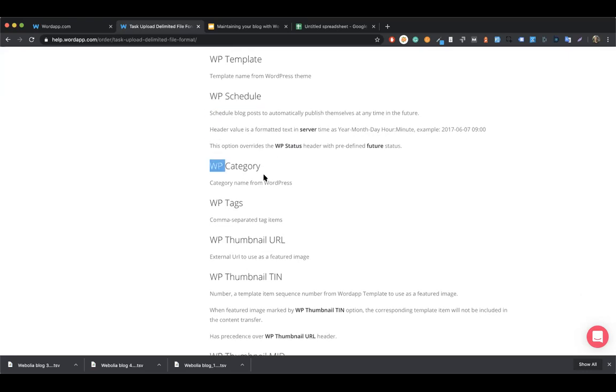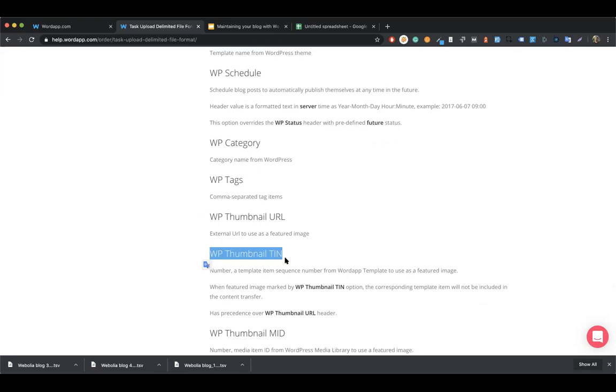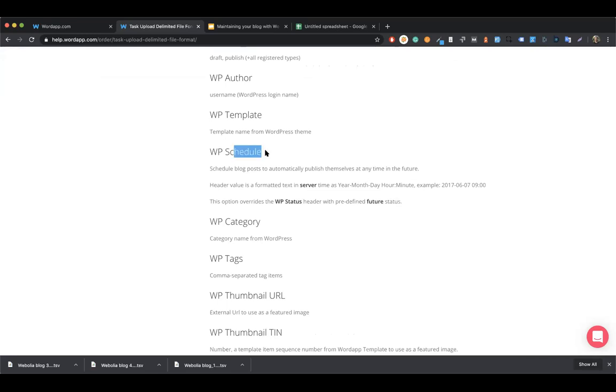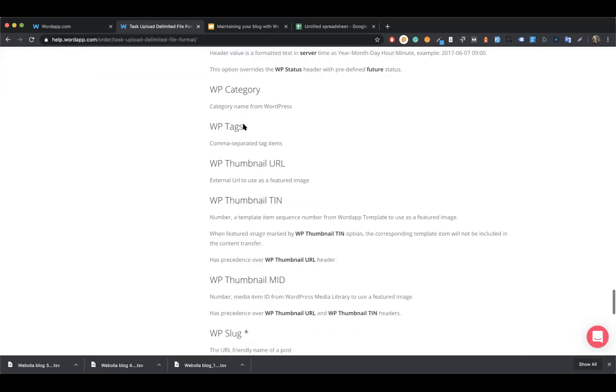And category and tags, I would always use as well, just because it's good habit to fill it out, and it makes the whole site a bit easier to get indexed. And I would always also use the featured image, just because it looks nicer when you share it on social, but also on the archive page, it will look good. So what you have to have is type and status. Very advisable is schedule if you do multiple posts on the same domain in the same project. And category, tags and thumbnail, I would always use as well for blog posts.